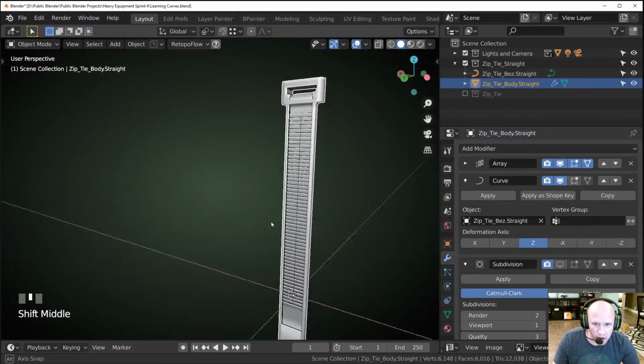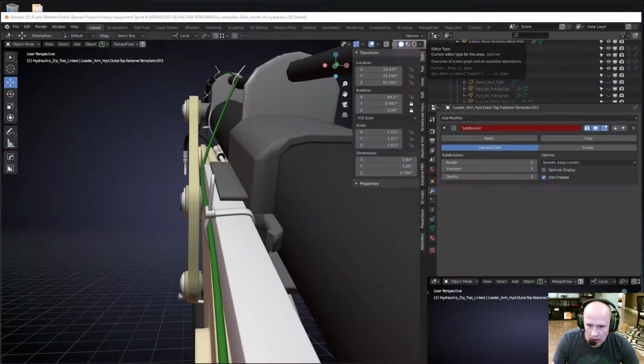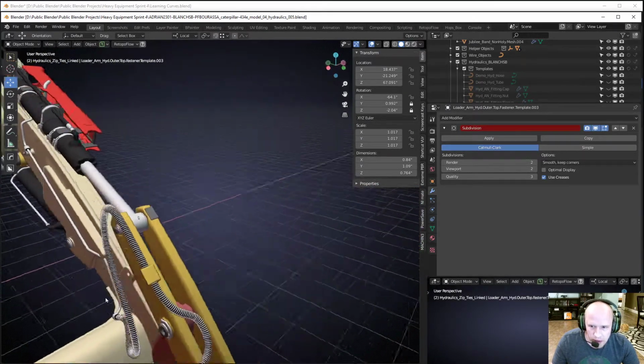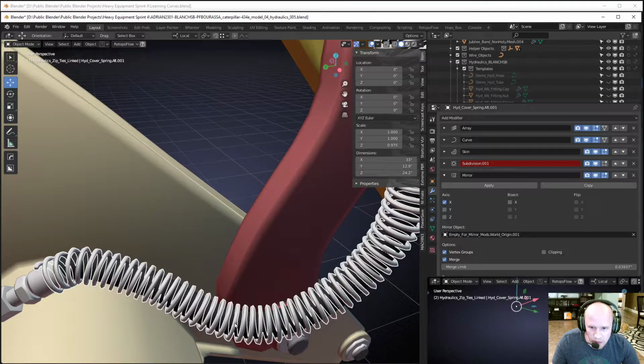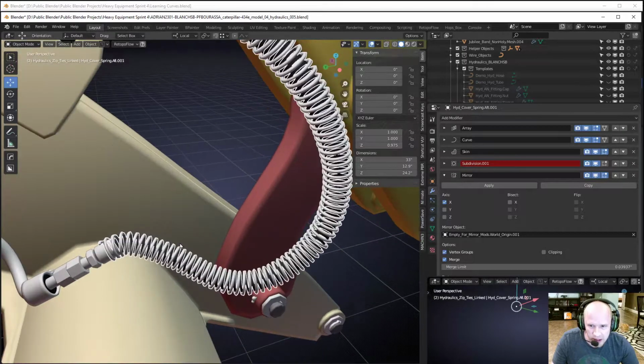And I had to do something a little more creative when I made my springs around my hydraulics in my other file. I'll show that here. If I just used a regular curve modifier for the spring, this bend here would pinch these, and they'd get squished, and then they'd get fat on this side. So there's a different way of combining this workflow to make sure you get the same thickness, and you end up using a very basic mesh.